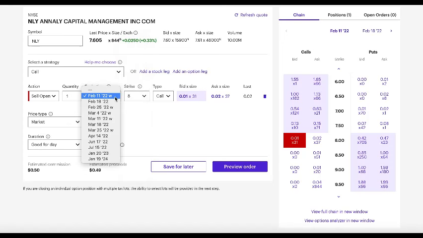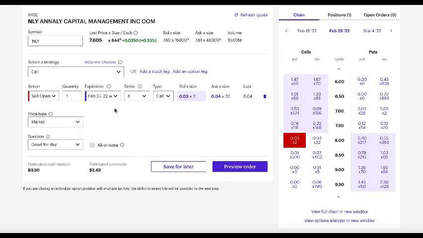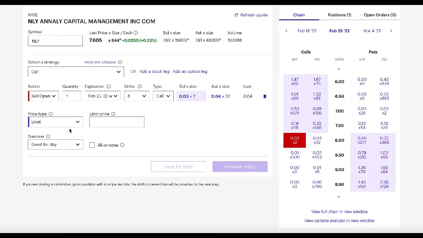Go to expiration. This is how long you will rent out your shares. This is totally up to you. Usually, the longer the expiration date, the more estimated proceeds you get. I usually sell monthly covered calls at a strike price I don't think the share price will get to. So basically, I do this each month to collect my rent for simply owning shares.